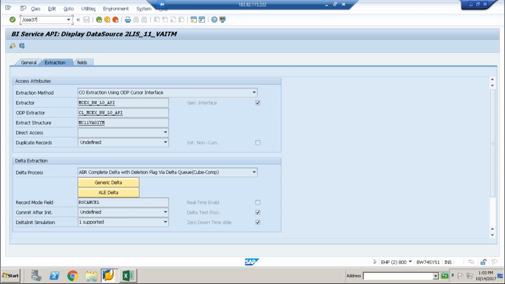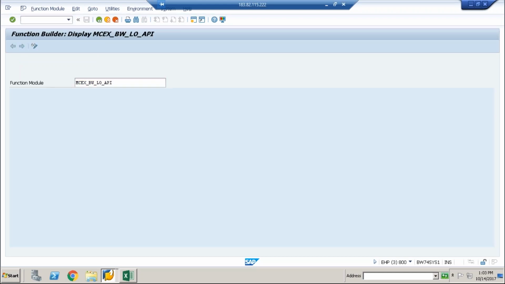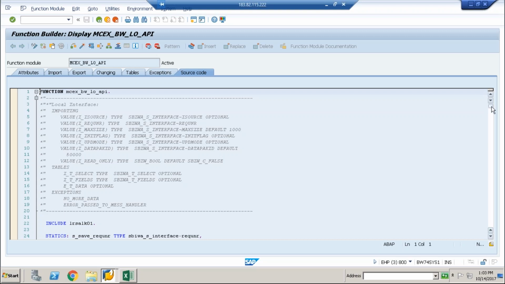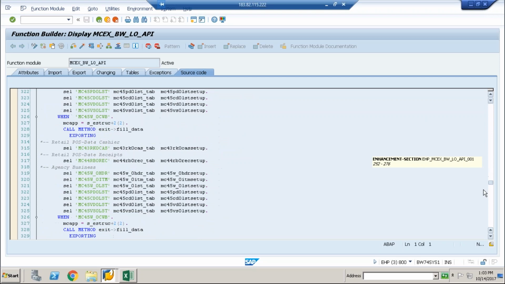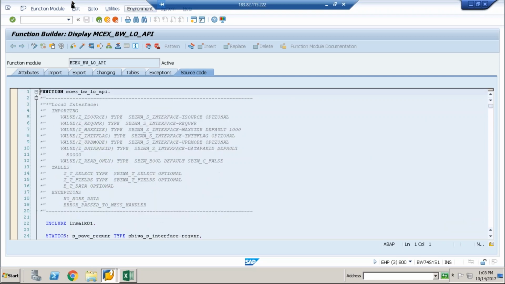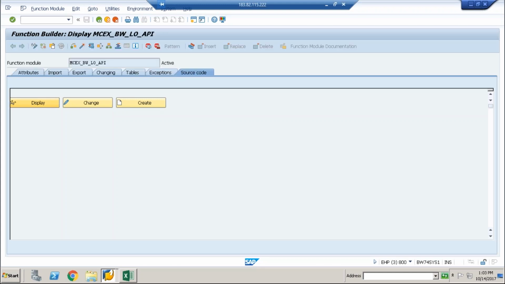Yeah, so this is the function module in case of earlier versions.